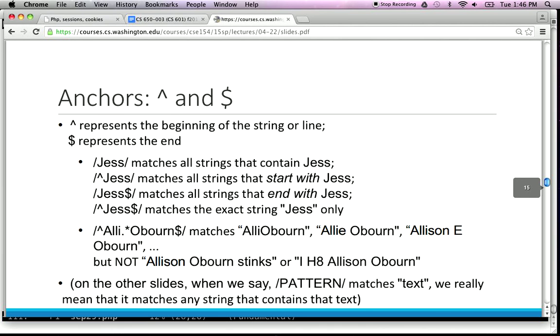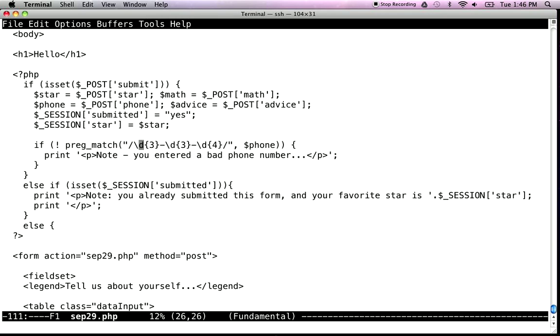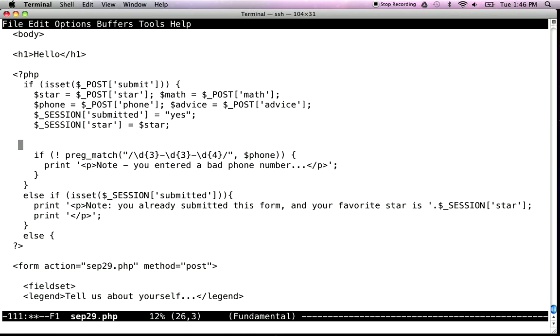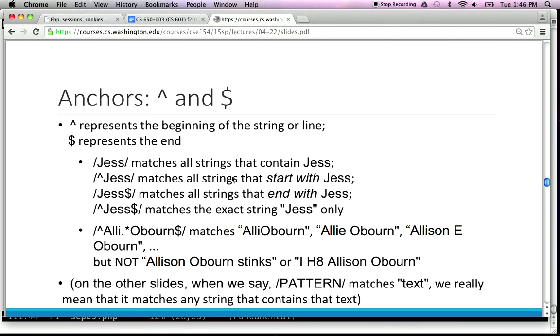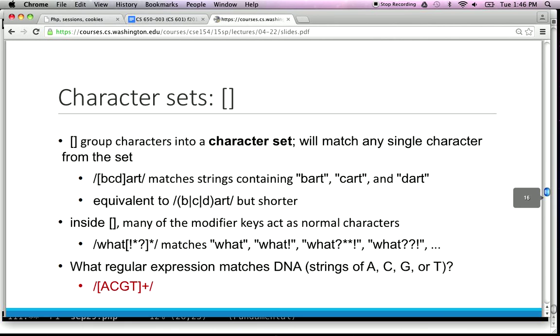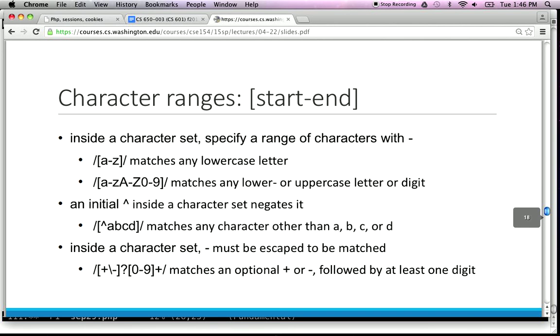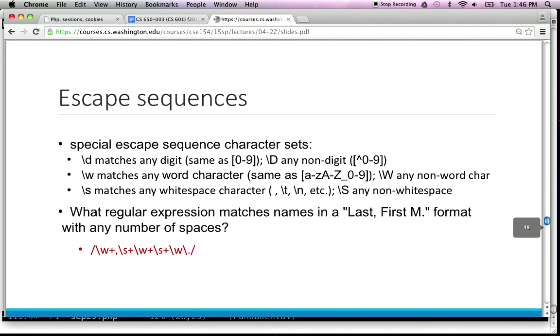So this was a phone number. Now if we wanted to match an email address, it might be something like, let's see, they have some code for alphanumeric. Any word character is a \w, so alphabetical, number, or underscore.